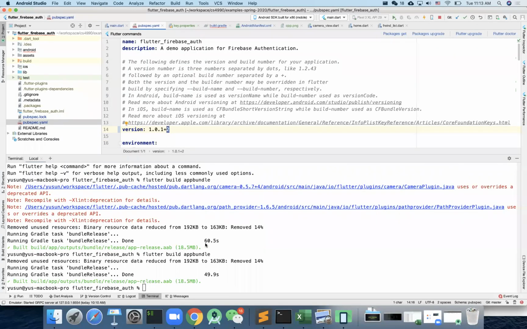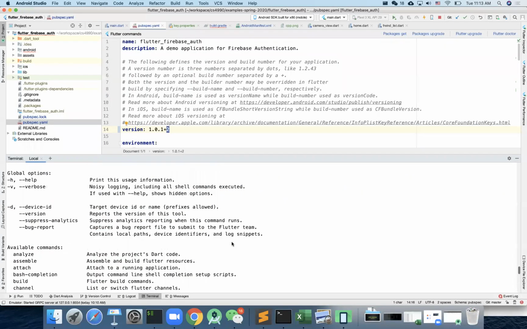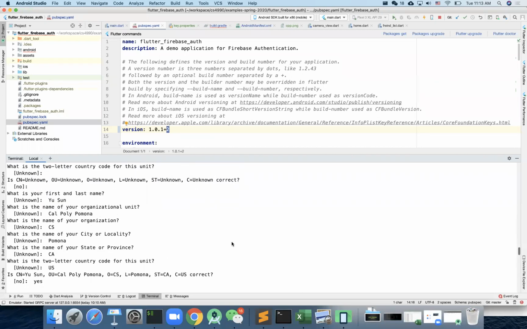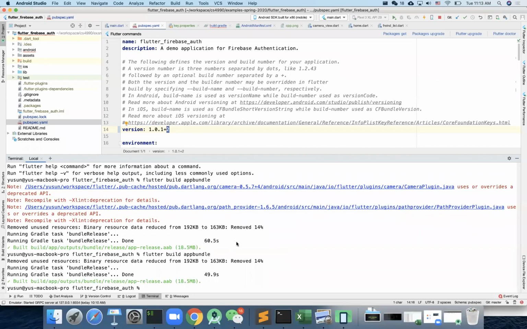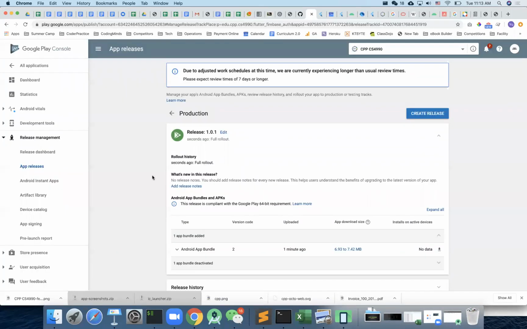To summarize, guys, the key part is to make sure the command line is working, know how to set up the version number, and run the command to build the bundle. That's it. For the rest, follow the instructions. The difficult parts are the privacy policy, screenshots, and icons. The trick is to use the tools. Don't do it yourself. Then your publish process will be really, really simple. All right, any questions?